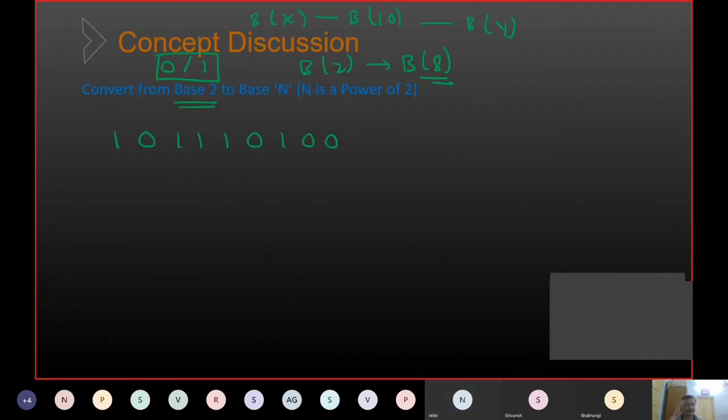Having said that, in certain cases, there could be a simpler way than this technique. And one such question is this. Note, even for this question, going from base 2 to base 10 and then base 10 to base 8 would have worked. But there is a simpler technique of doing that immediately without putting in much effort. Can anybody tell me how we can do that?